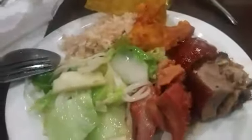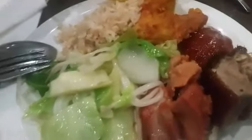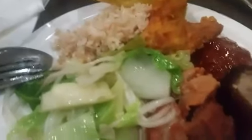Second plate. Less rice. More pork, more veg.